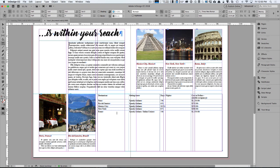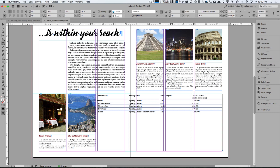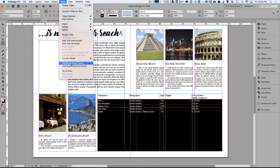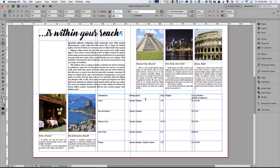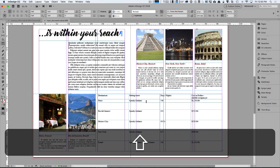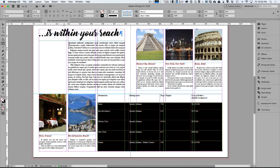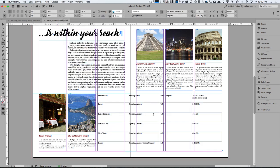Okay, I could probably just bring this, oops, undo. What I'm going to do is select all of these rows like that, go to Table, Distribute Rows Evenly, like that. Okay, actually, I'm going to grab this one and use the shift key in order to just manipulate that single row. This is going to be a little bigger because it's the header. And now I can do it again to make sure everything is nice and even. Like that, okay? Perfect.